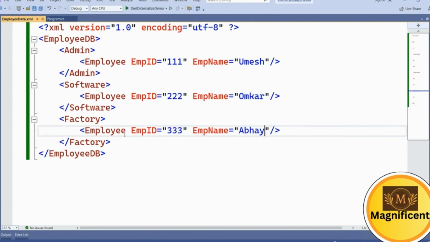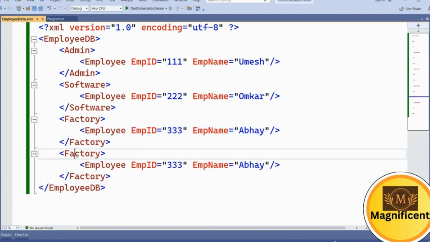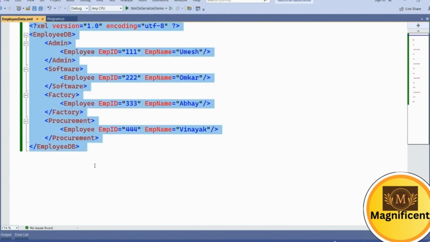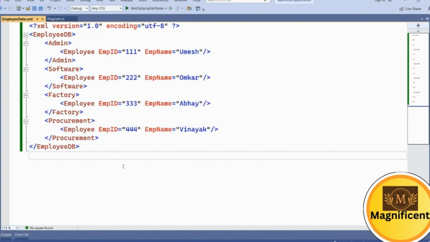Then add one more department, procurement. Here also you have to add the closing node, and give 4444 and the name Vinayak. Our file is ready, that is, the sample XML is ready.